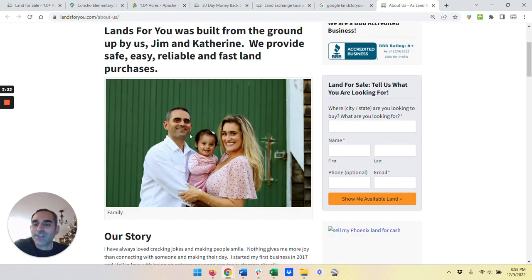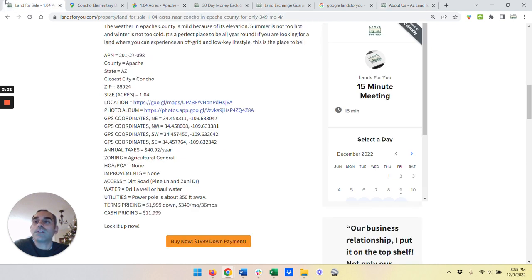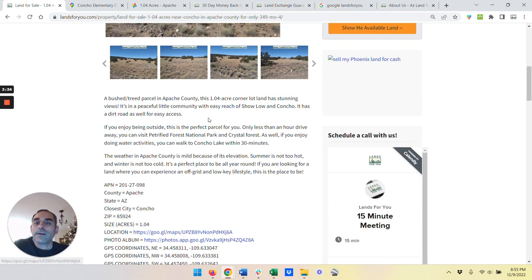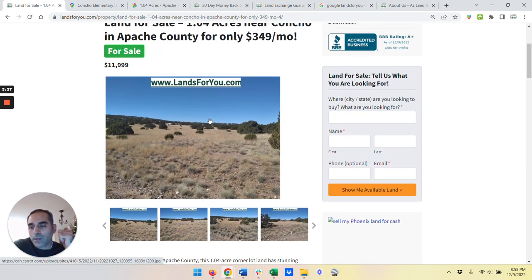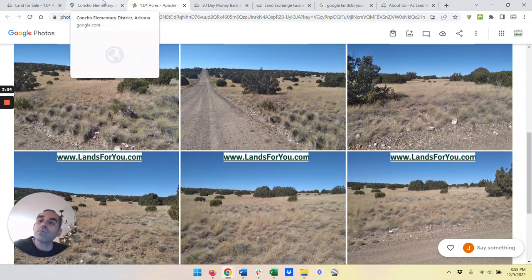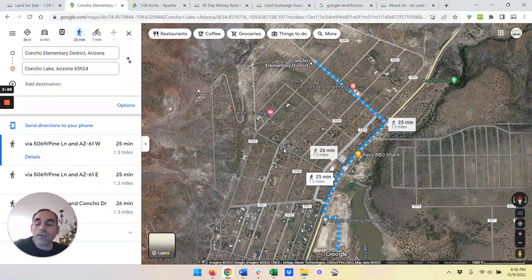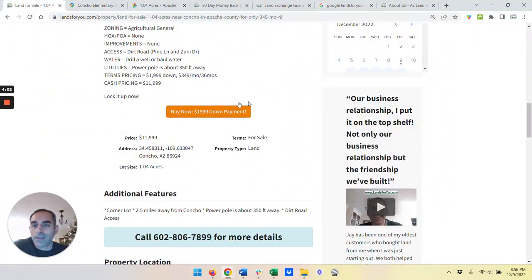Finally, the About Us page — that's me, that's my wife, that's our daughter. Do Right by People — that's what we're all about. I'm so happy to bring this to you. This is in an amazing area. Concho Lake is beautiful. This one hits all the notes: it's buildable, it's walking distance to the water, there's mountain views, good road access, there's greenery, it's in the path of growth. I just can't miss with this parcel. I have a couple of these in the area, so if you wanted one and a friend or a relative wanted one, this is what I would highly recommend. Don't hesitate to reach out — don't hesitate to just click this button right here and lock it up.